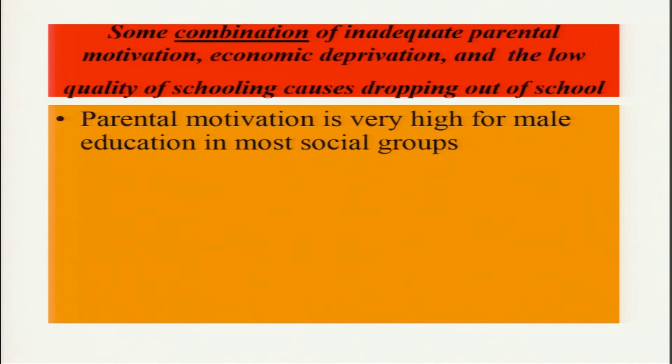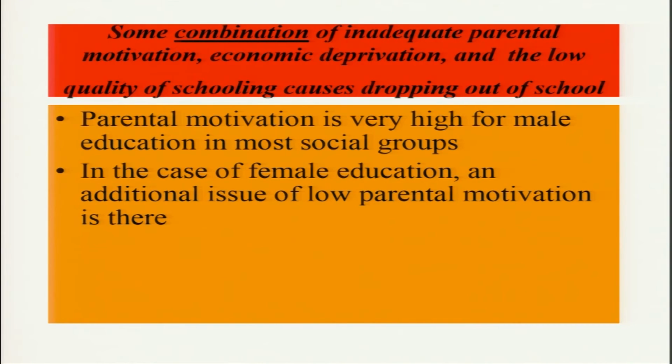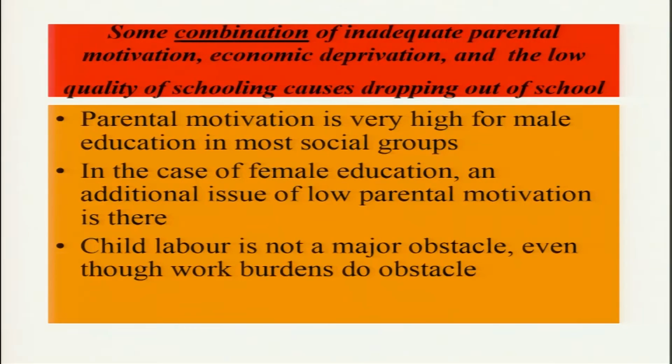One thing can be said, parental motivation is very high for male education in most social groups. There may be some problem for female education, but parental motivation is very high in our country today. In case of female education, an additional issue of low parental motivation is there. Child labor is not a major obstacle, even though work burden is an obstacle, but child labor is not the cause.